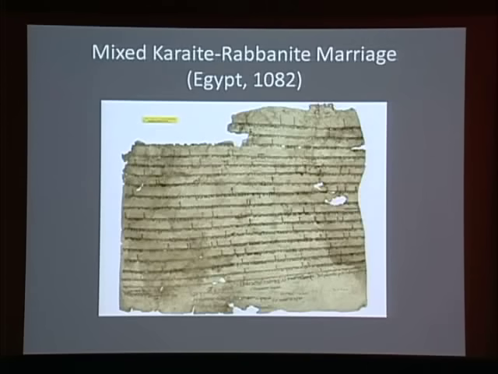Two things made this particular case so important. The groom's father had been the head of the Rabbinite Academy in Jerusalem, and the groom himself went on to serve as the leader of the Rabbinite community in Egypt. So we are not dealing with a religiously suspect or marginal figure here, but rather someone at the very center of Rabbinite society. David ben Daniel's marriage to Nasia thus exemplifies how porous the divide between Karaites and Rabbinites in reality was, and offers an invaluable corrective to earlier, overly schematic understandings of the way the two communities interacted or didn't.